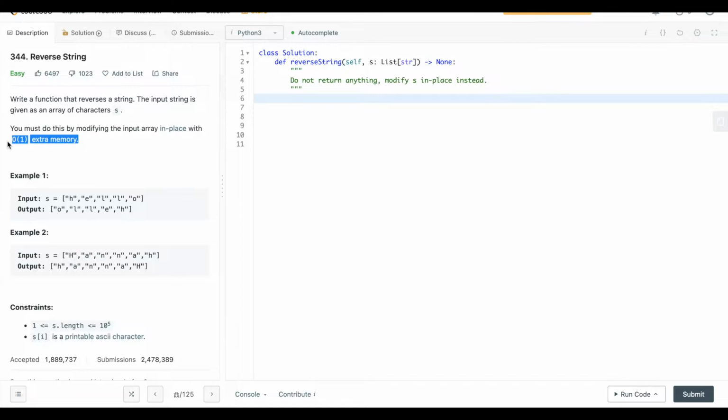For recursion, it's going to be O(n) extra memory, but I'm going to also go over the two-pointer solution in this video. So let's read example 1: s equals hello, and then output is hello backwards. This is a pretty simple question. So for the purpose of this question with O(1) extra memory, I'll go through the two-pointer solution first.